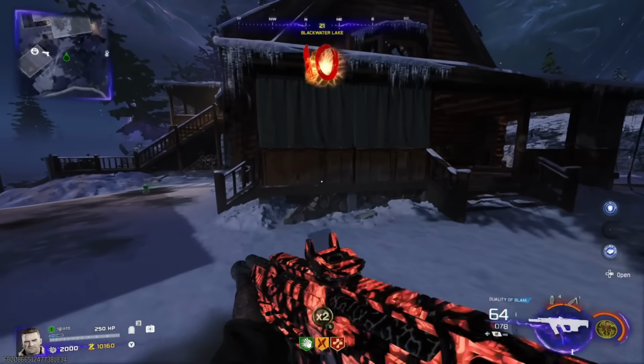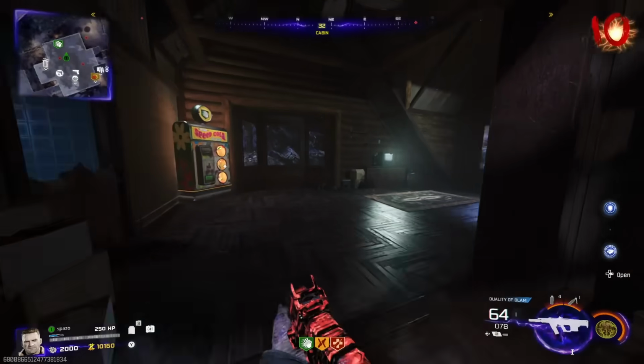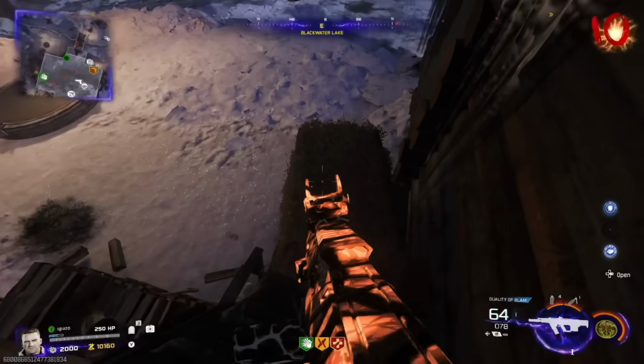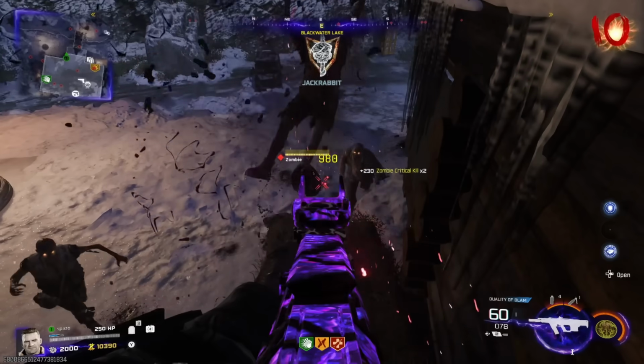If you don't want to do that strategy, that's cool. You can always just camp inside of the Speed Cola room and get your headshots. Or you can sit out here on this and get your headshots as well, considering this is just going to be a one jump strategy.